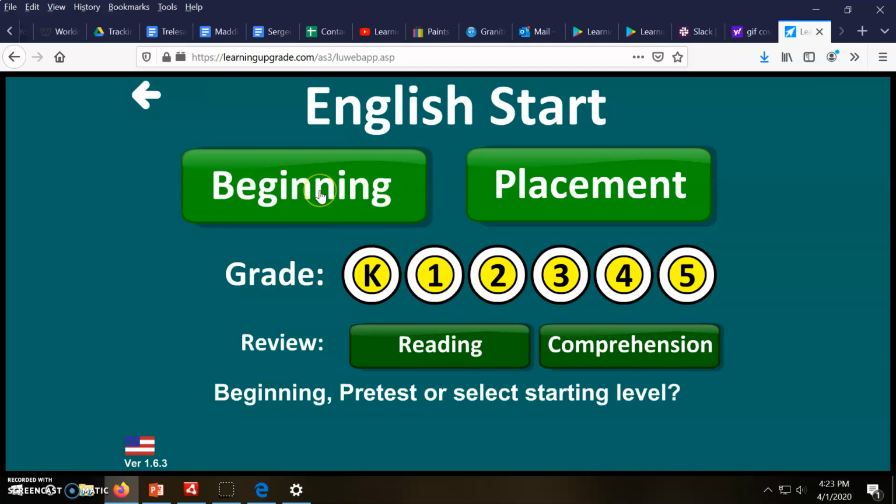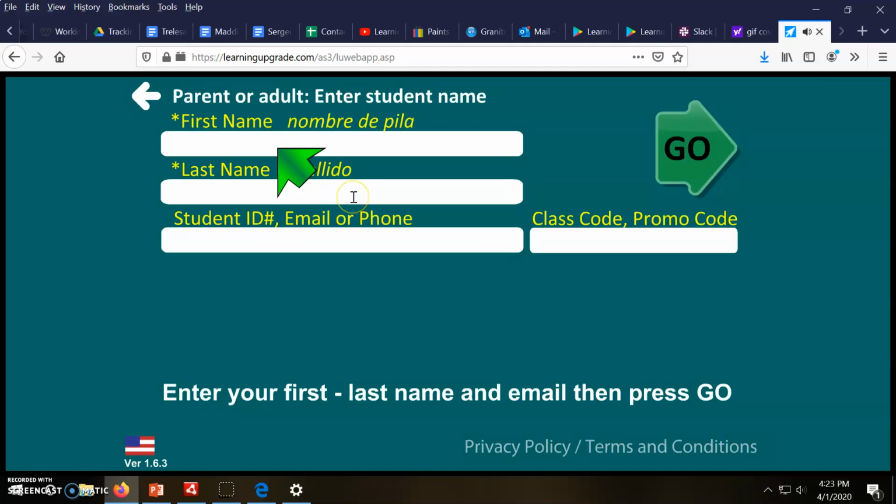So if I wanted to start from the very beginning, I would click beginning, and then I will type my first name, my last name, my email address or phone number. Okay, so that's what I'm going to do. Search my last name, Brutsky, and I'm going to put my email address.